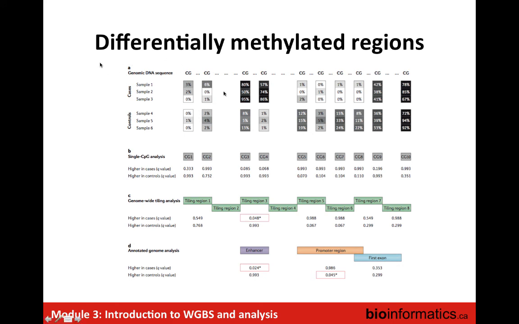The data that we've generated at this point from the whole genome bisulfite sequence data is, after the alignment, we extract these methylation profiles that basically tell us, for every sample, the rate of methylation at each of these CpGs, so it's really base pair resolution. So you'll have Cs that are unmethylated, and Cs that are typically much more highly methylated. It's useful, as we have in this example, to have replicates to be able to see the level of variability.